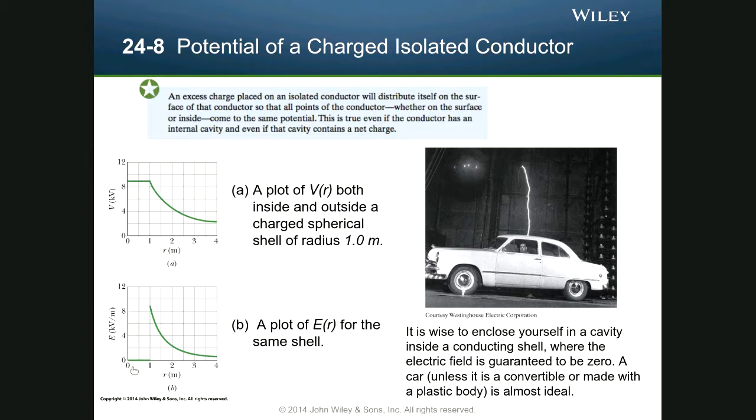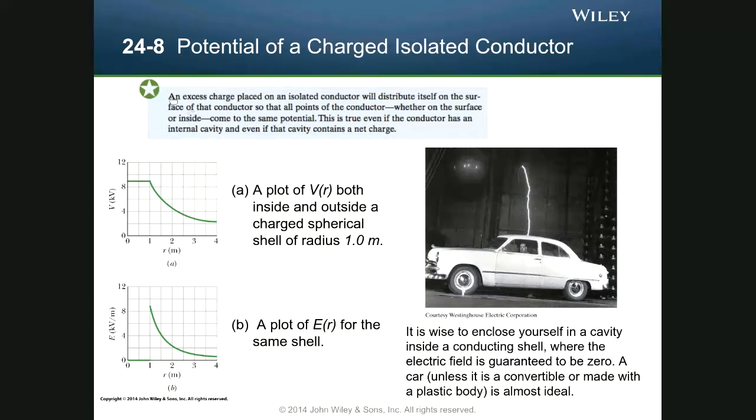So even though there's a potential difference, there's no field lines pushing the charge. They're just sort of stuck there. And that charge will discharge outside. You can see that on the car here, where the car is certainly being charged from this Tesla coil or whatever, and then discharging into the ground.